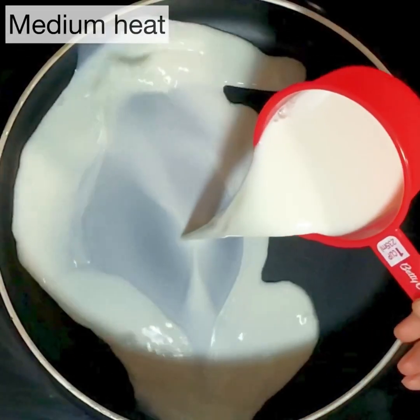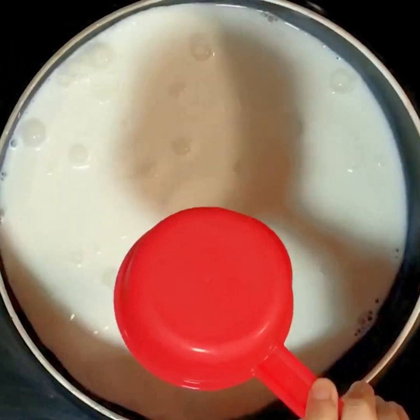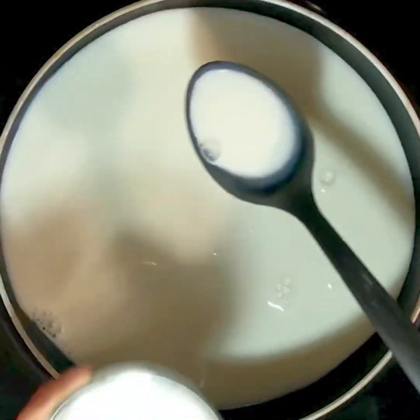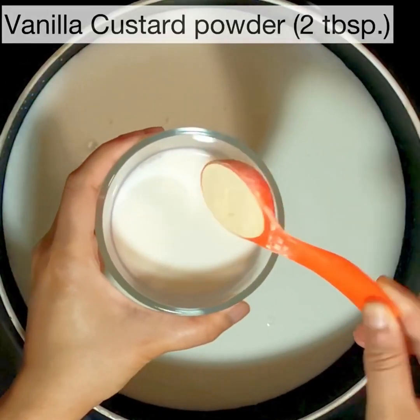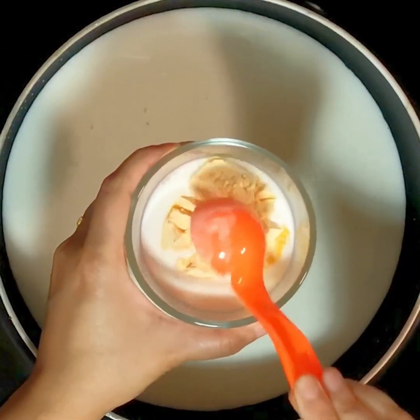Set a pot on medium heat and add 2 cups of milk, which is approximately 500 milliliters. Oops, I totally forgot. I'm going to take out like 5 or 6 tablespoons of milk in which we are going to dissolve the custard powder. While our milk heats up, we are going to take 2 tablespoons of vanilla custard powder and dissolve it in the milk that we took out.